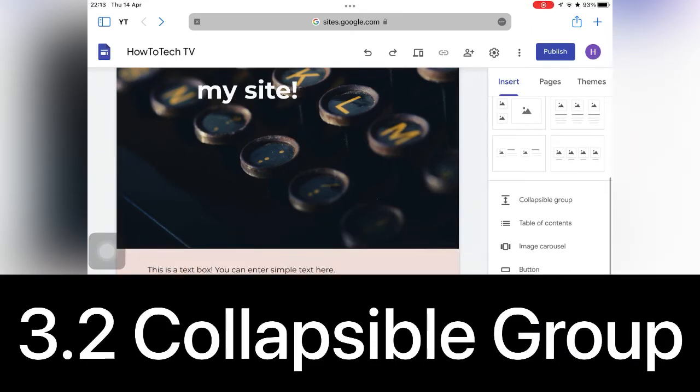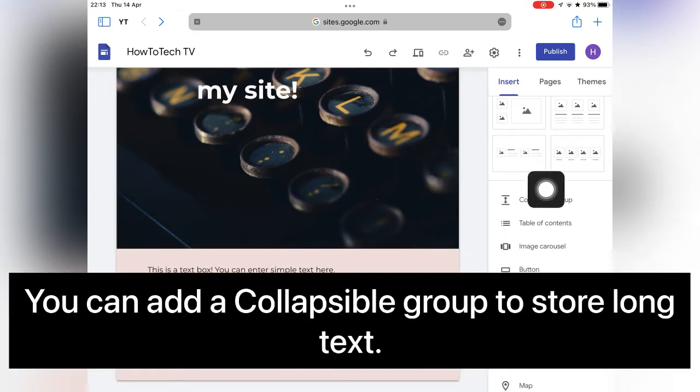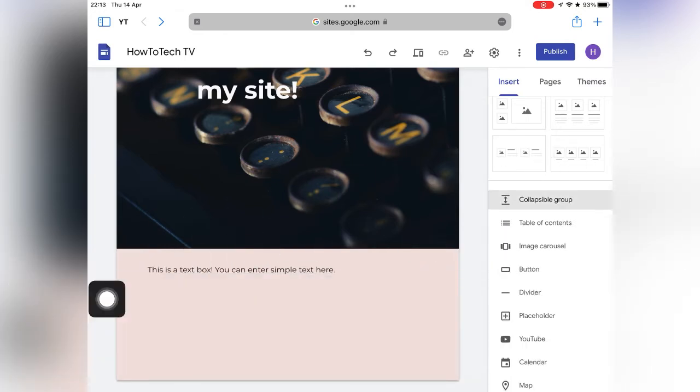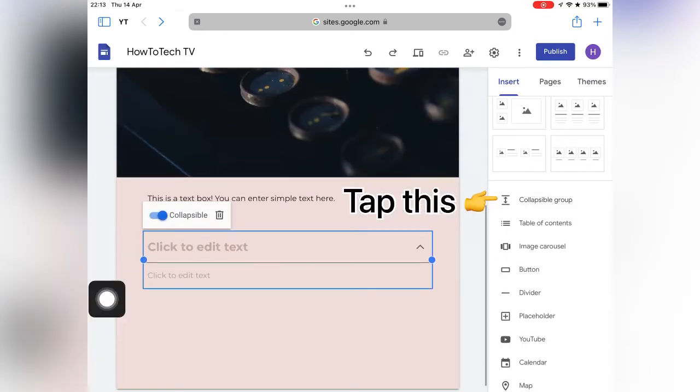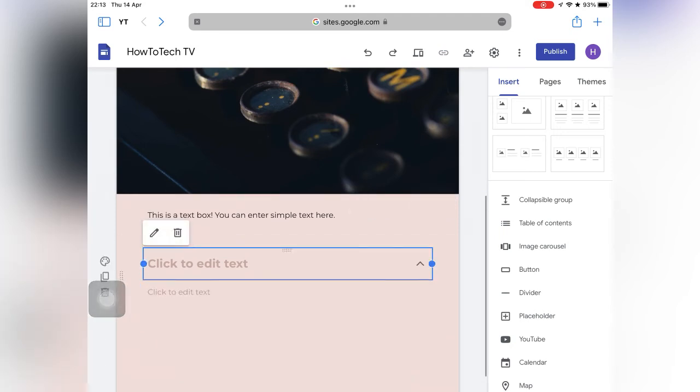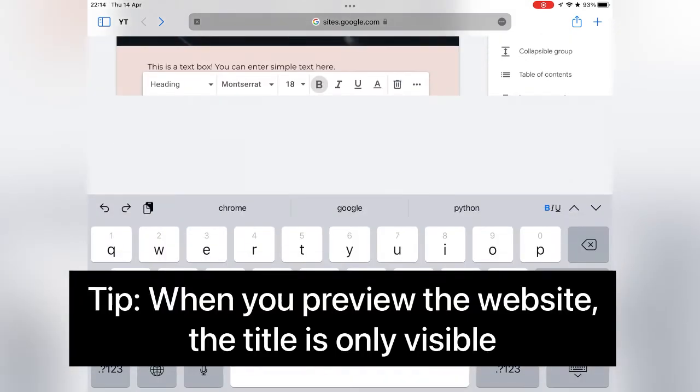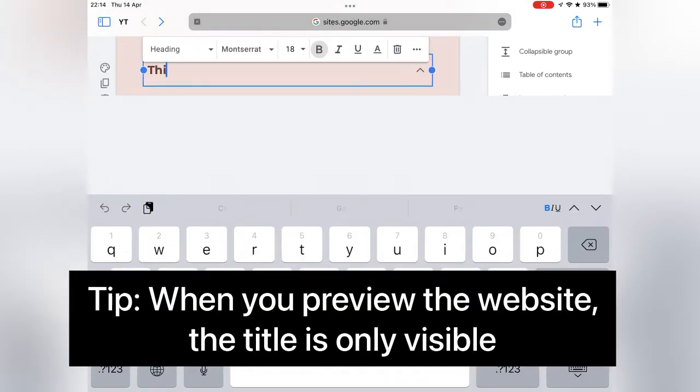Second thing is Collapsible Group. You can add a collapsible group to store long text. When you preview the website, only the title is visible.